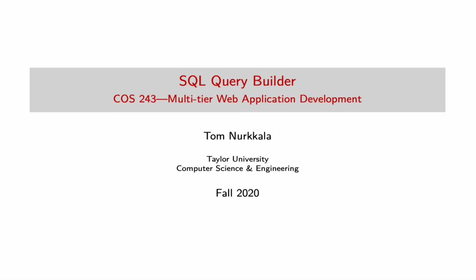The middle layer is what we've been calling business logic, or maybe more generally application logic, because it doesn't have to just apply to a business application. And then the top layer is the user interface layer that gives access to the other two layers to mere mortals that are using our app.